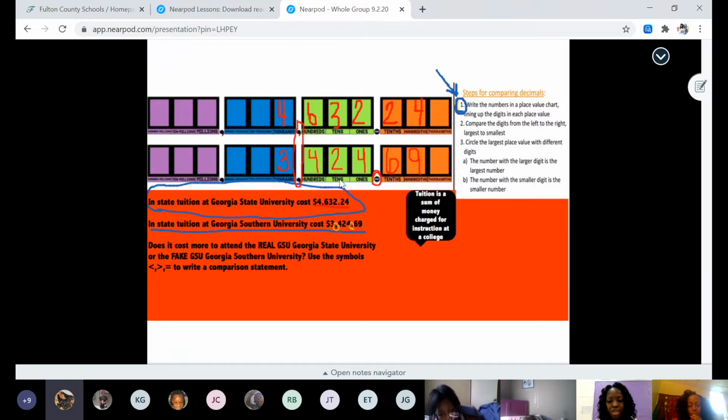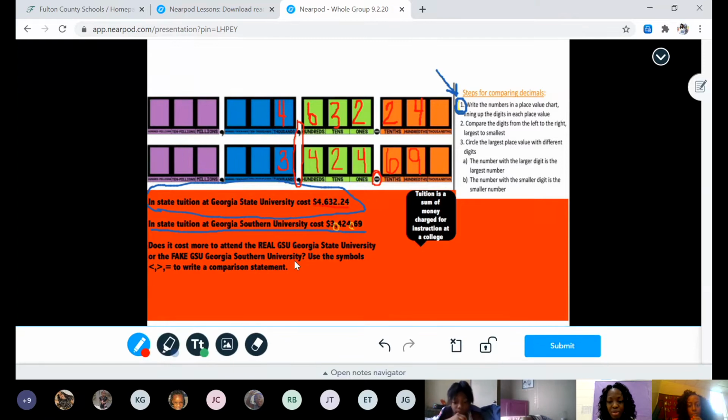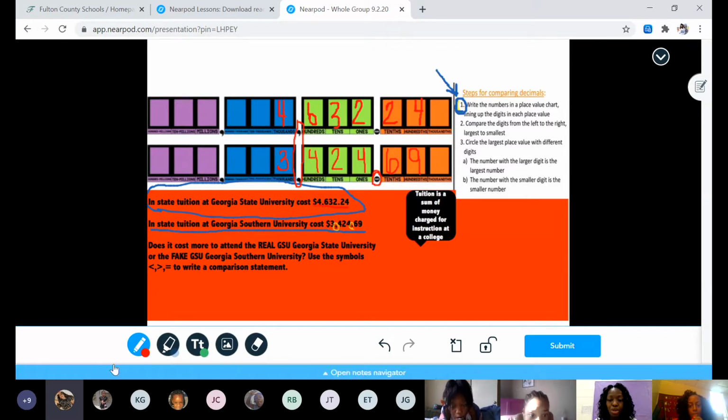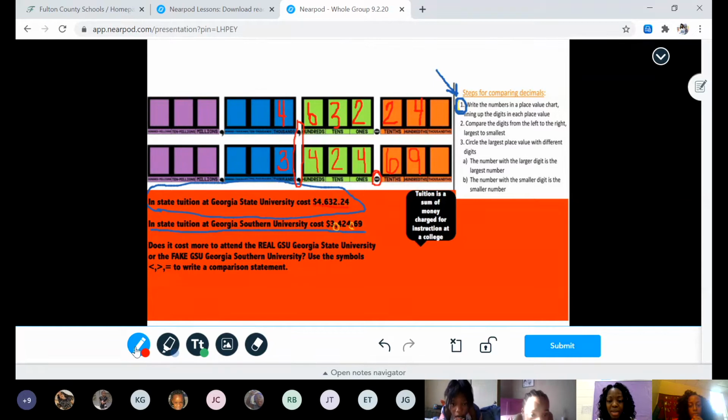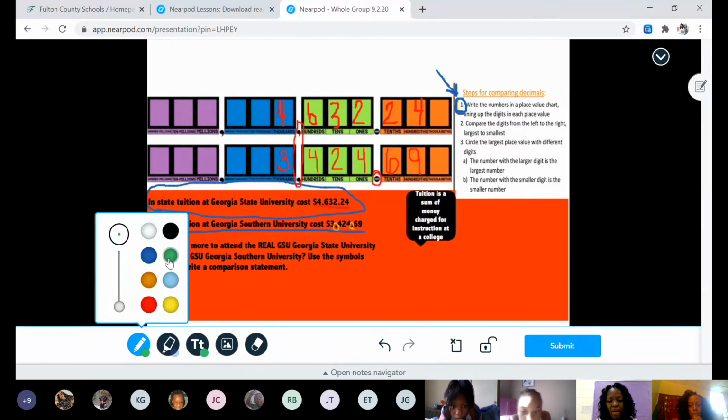So that's a strategy, you guys. If you have a long number and you can't figure out where to start or what place value it's in, use the commas and use the decimal point to help you figure out where each digit belongs. Okay, thank you, Ms. Baker. Well, thank you, Ms. Reese.